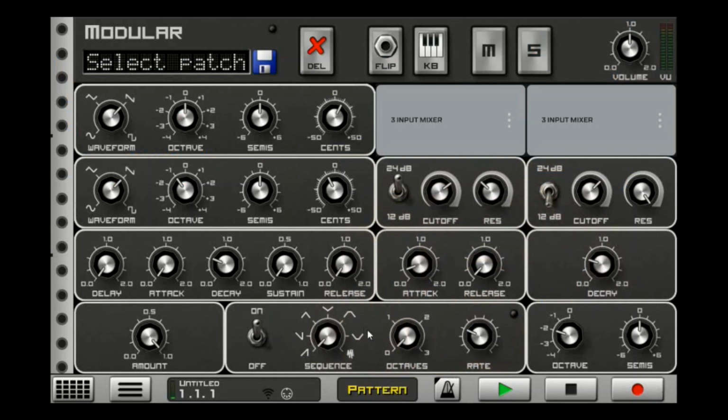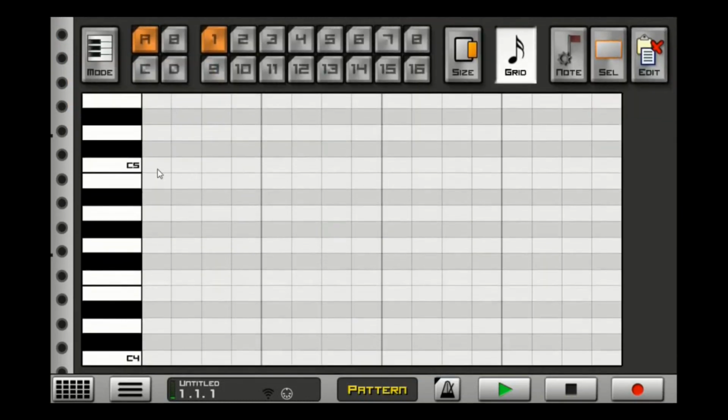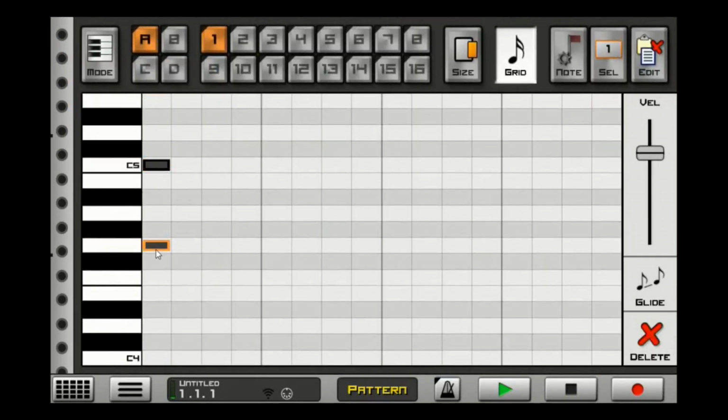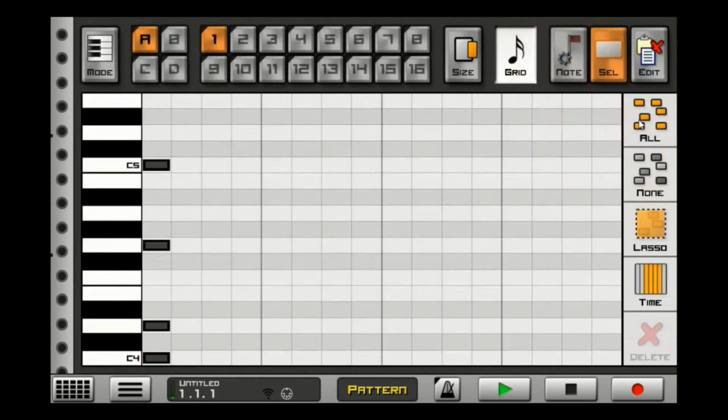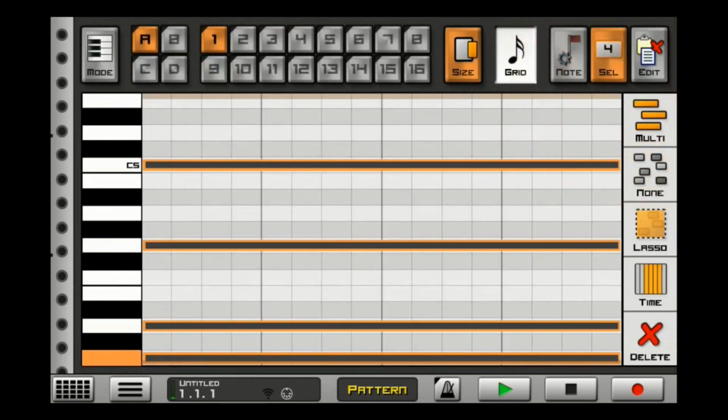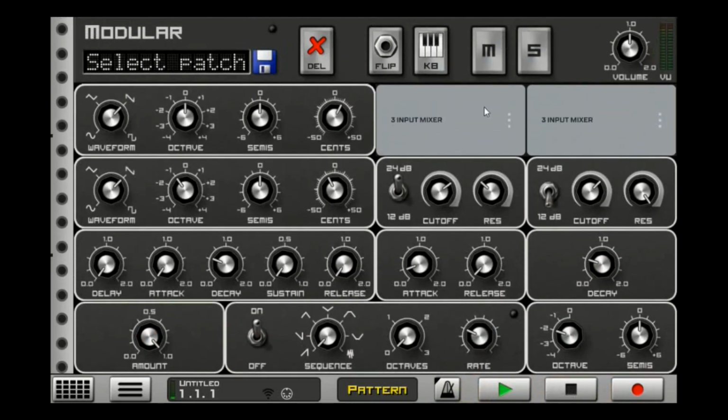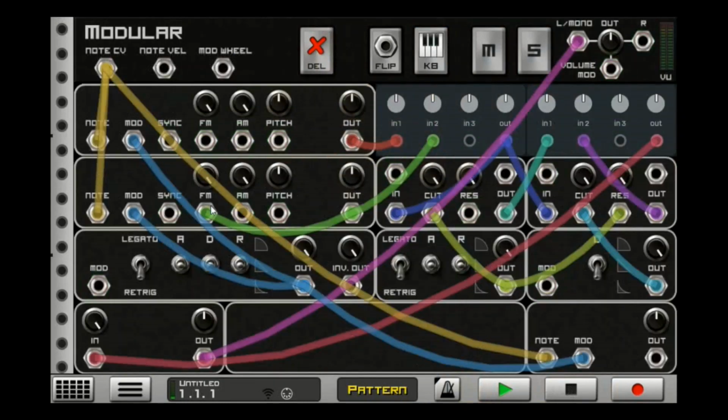So unfortunately, you can't turn the rate. So actually, I'll just show you. Let's just stack some random notes. Now let's hit play. Sounds disgusting. Loud. Let's take the FM off of it for right now.